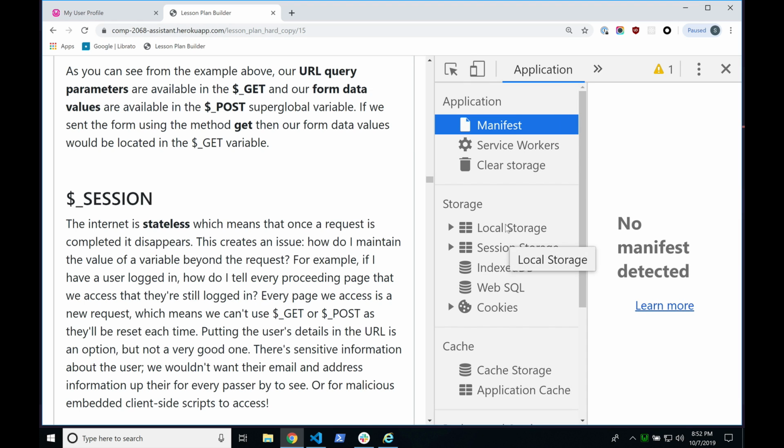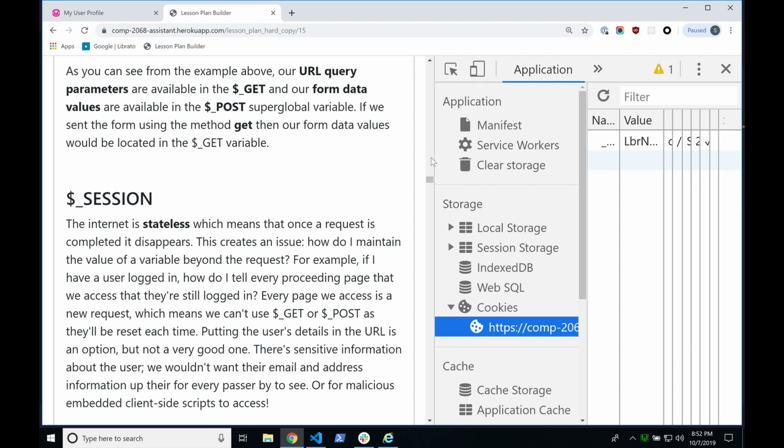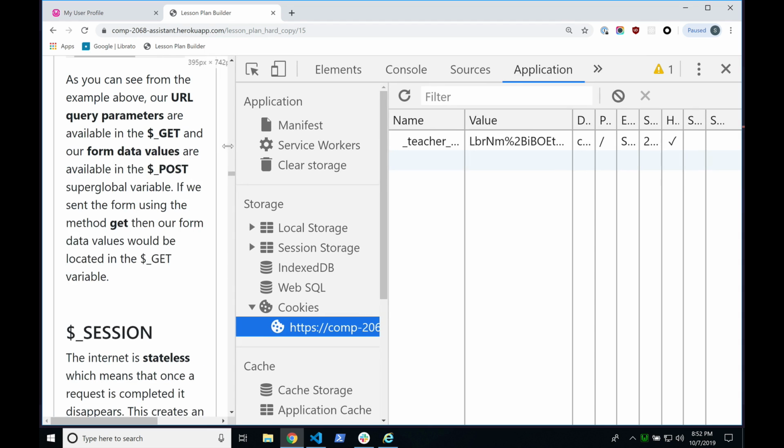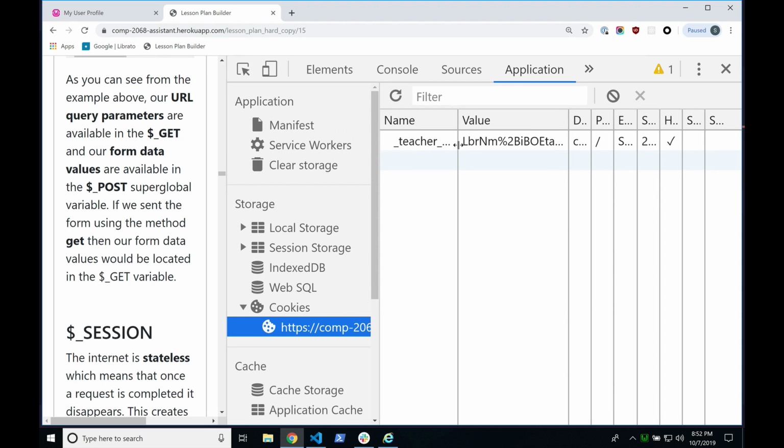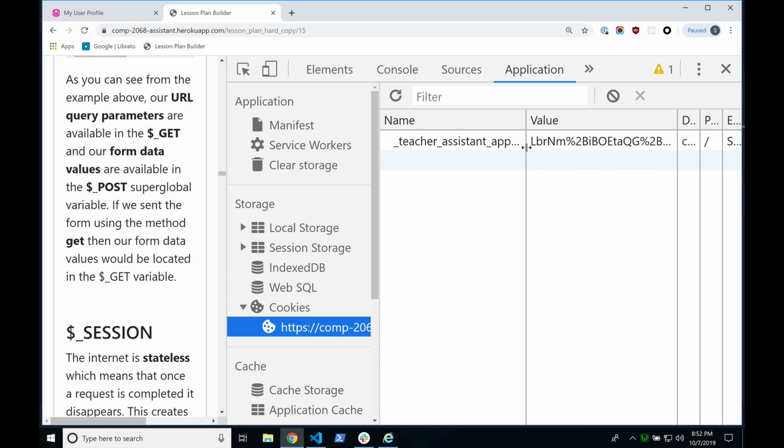And they can see what local storage you have stored, what session storage, but that's not the session storage like the session that we're using. It's a different storage. And cookies. Your cookies will actually show up in here. I already have one by the looks of it. I have a cookie called teacher for some reason. Teacher, assistant, app, session. Actually, it's storing the session ID inside that cookie. It's doing that because I'm using Ruby on Rails for this application, and it does that for verification, so that every single page I go to, it verifies that with the actual session ID to make sure I'm not hacking. But anyways, I can access cookies.